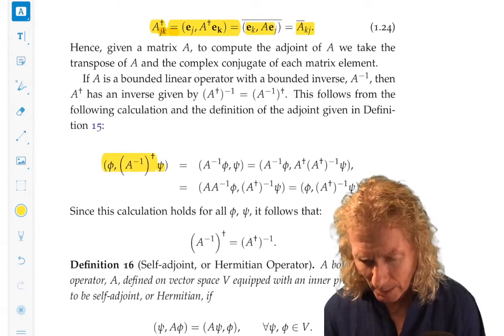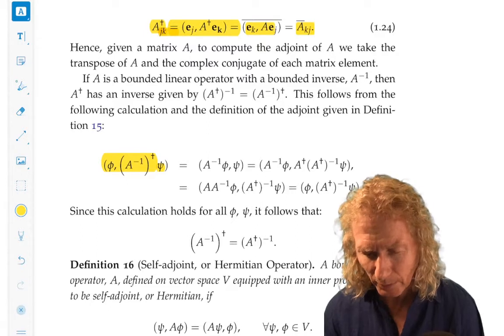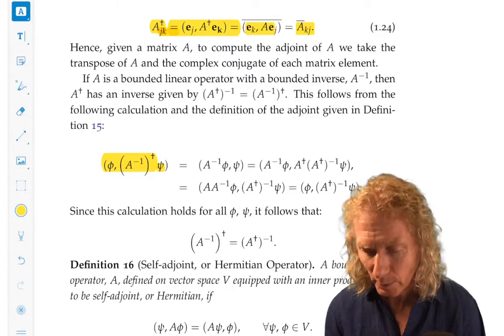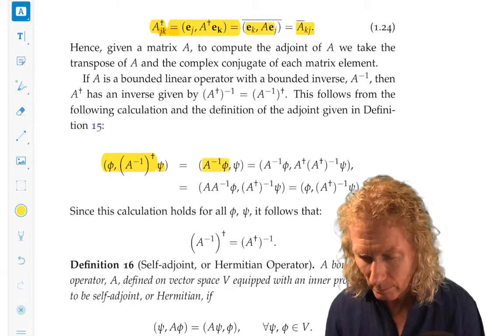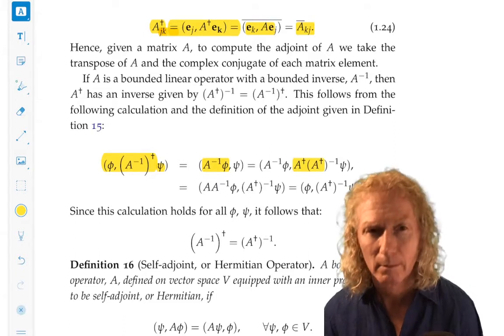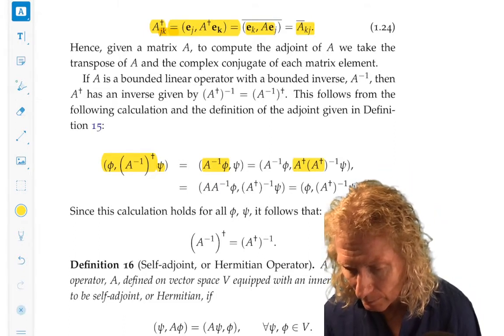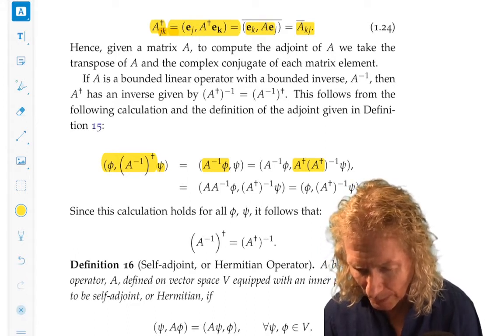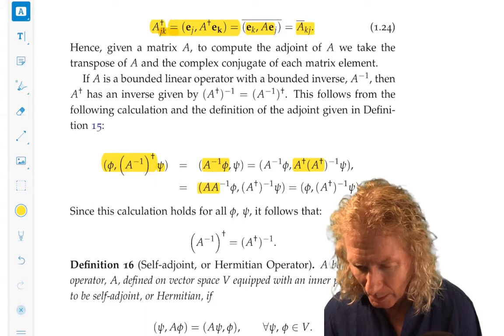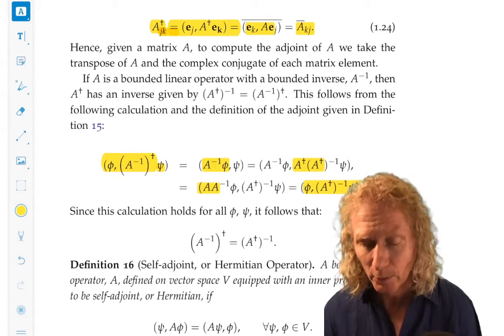Let's look at this. We're looking at the adjoint of the inverse, and we just plug this in, and we start doing the calculations. We bring the adjoint over, and then we multiply by the unit vector, a dagger, a dagger inverse. We bring this back over to the left, and lo and behold, we end up with, on the right, a dagger inverse.